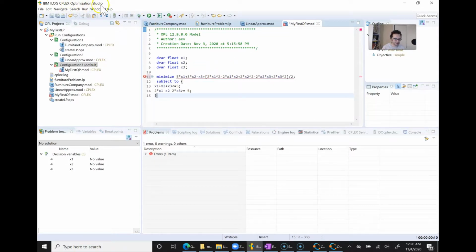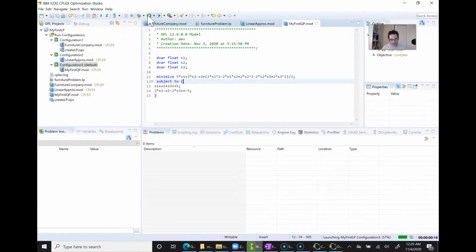But here you can see we're in the Optimization Studio and we use the optimization programming language, OPL, which is a bit different. And we see that an error is coming up. So it doesn't really understand what's going on. My first thought was, oh, maybe it doesn't like these square brackets anymore. Let's try parentheses. Okay. And all of a sudden we see that error go away. So when you type in your quadratic, we're going to start by just trying these parentheses. All right. And let's go ahead and see if we actually get a solution.